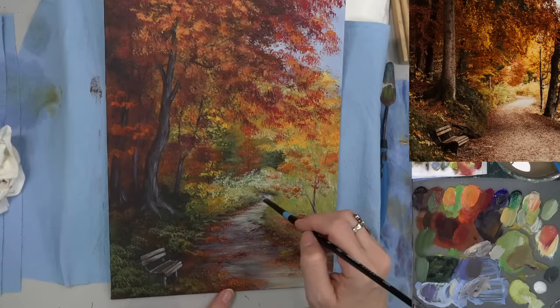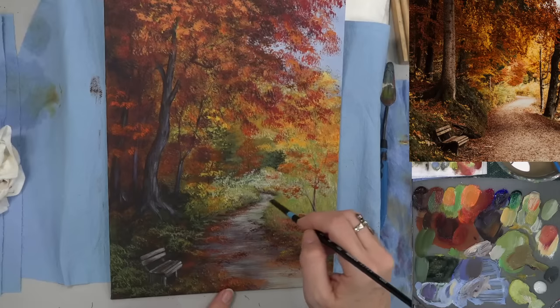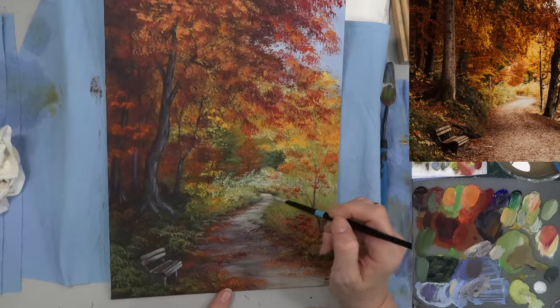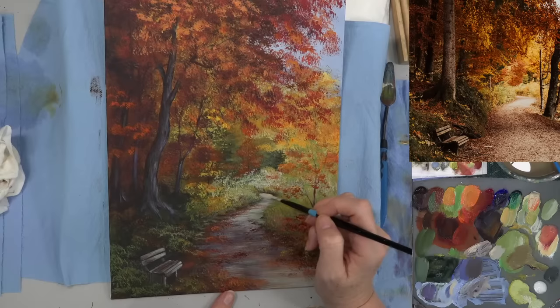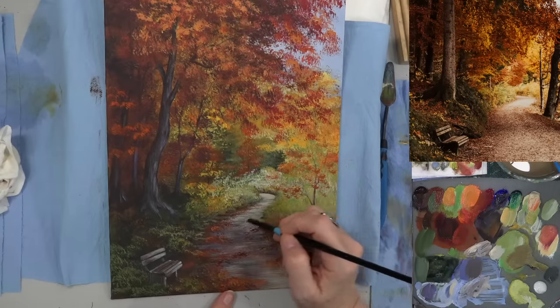But just make sure you've got a highlight where it's going back out here. So I might get a little bit of that bright Unbleached Titanium and just make sure I've got a nice bright highlight, a flat line here where it disappears off and comes down around that corner a little bit.